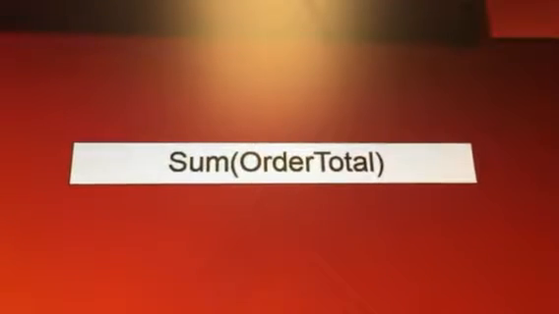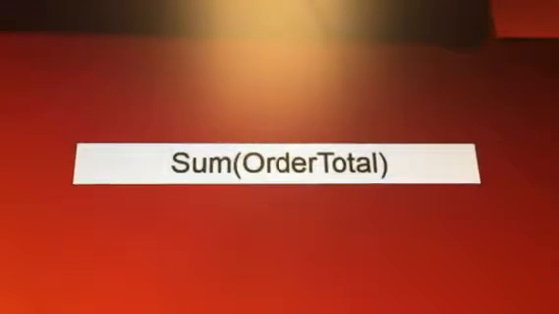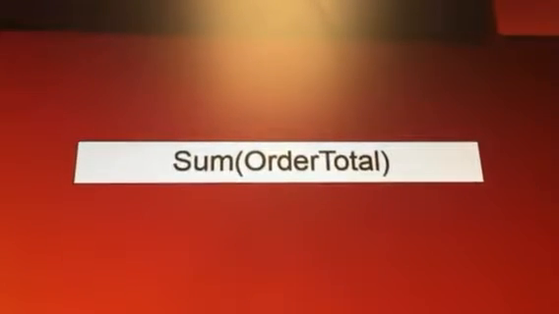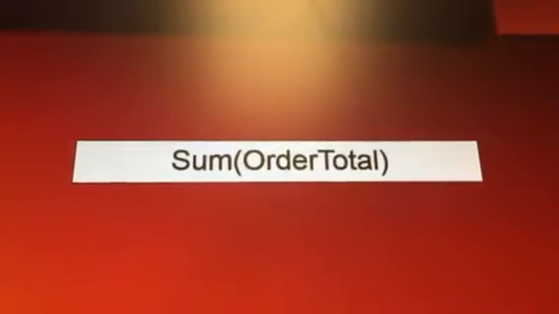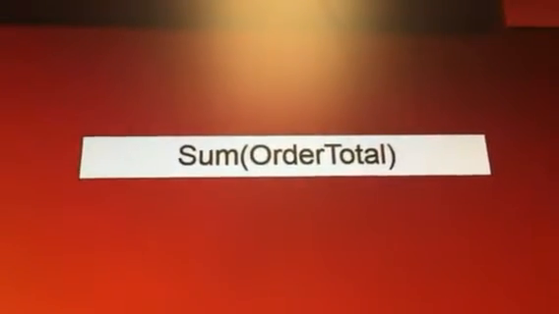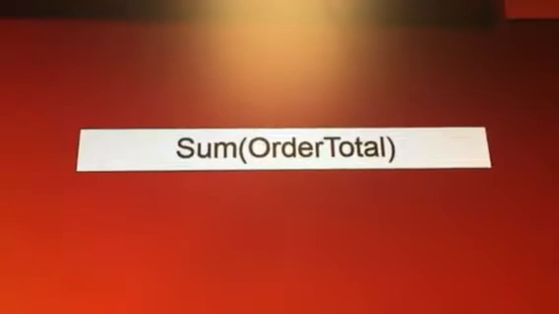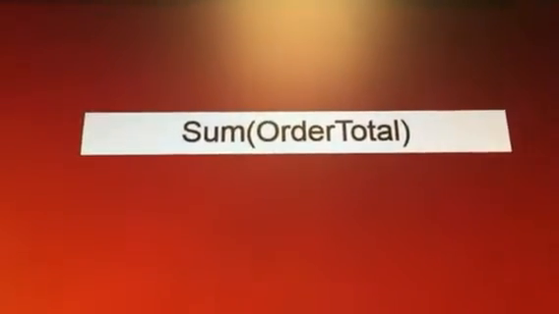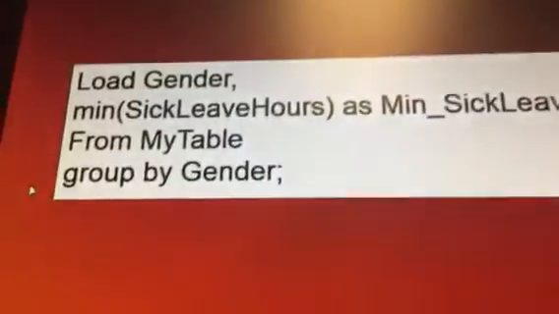So the point is, you might be used to doing that using, say, a group by clause in a SQL statement. Or if you're using Access, depending on where you put that control with sum order total, that's going to determine how it adds up. Here in Qlik Sense, well, it depends on the dimension within that particular visualization. So similar, but there are some differences here as well.